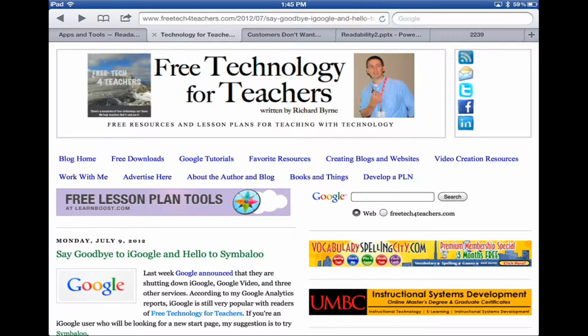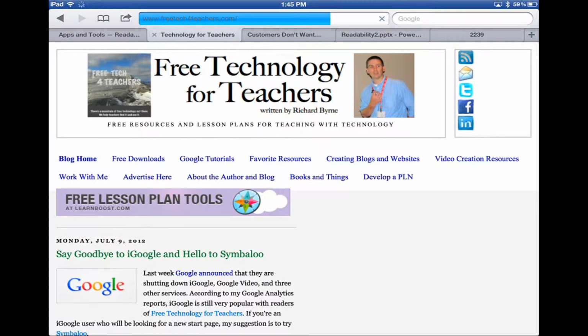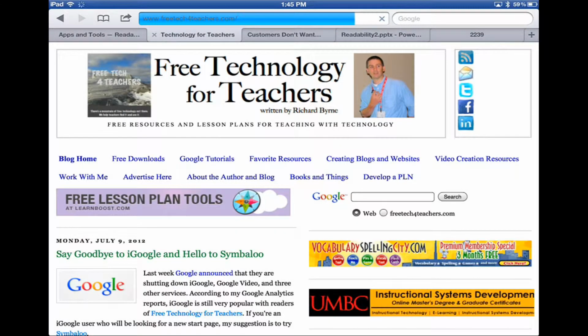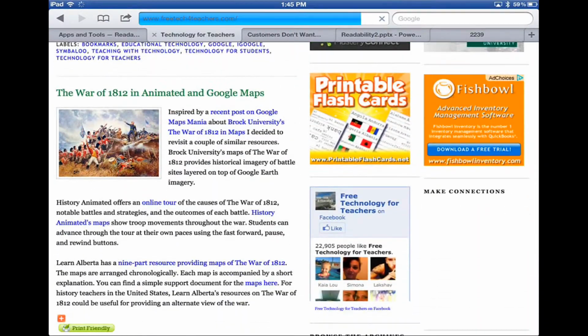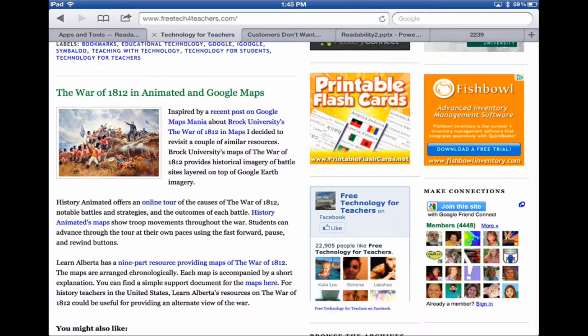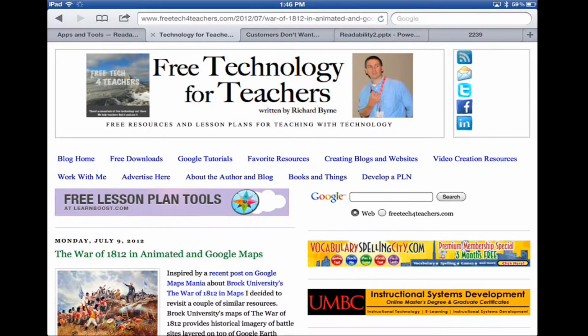This is the same article shown in the web browser, and if I was wanting to possibly select a different article, let me just go to his home page and we'll scroll down a little bit. So he has a blog post on the War of 1812. I'm going to select that.